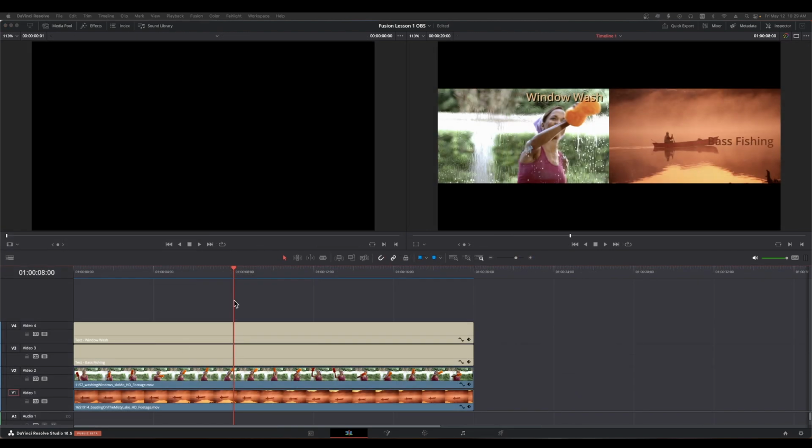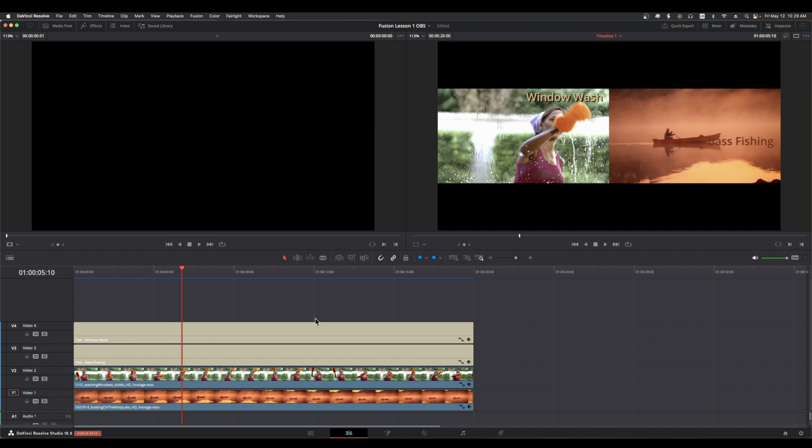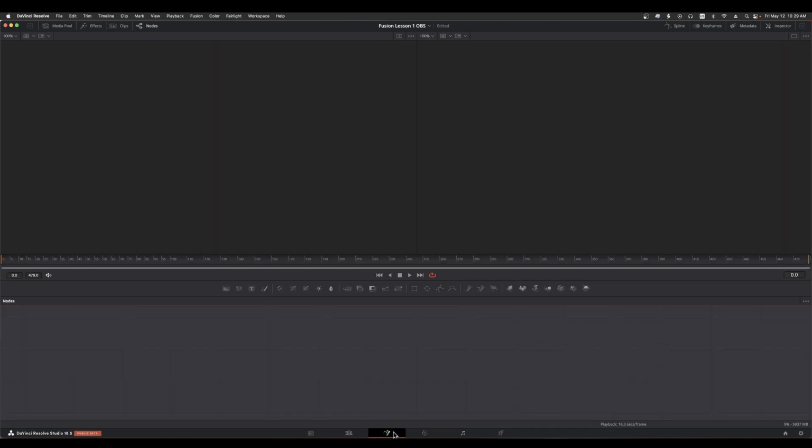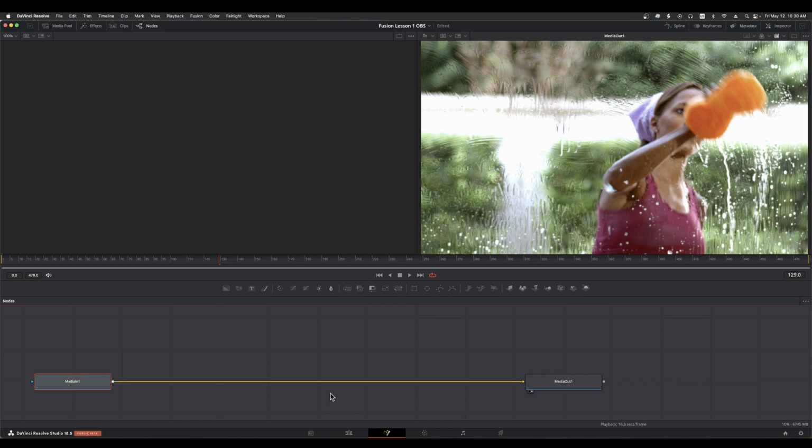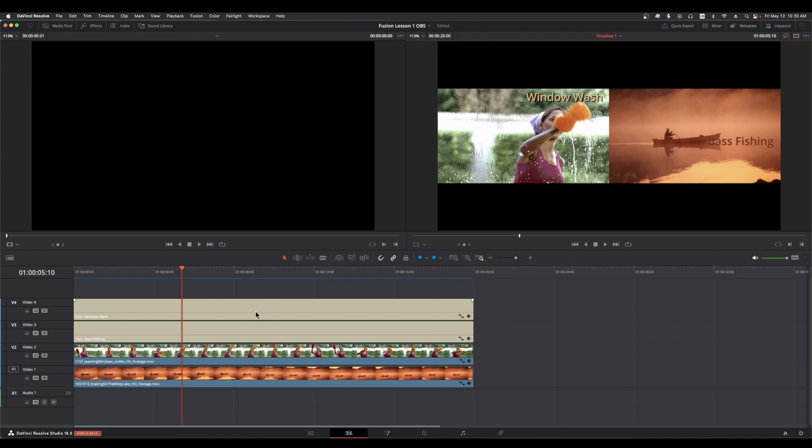Through the magic of editing, I have everything arranged now in the timeline like I want. It's splitting the screen and it has text elements over each of the different clips. So what happens now with nothing selected and the playhead over the text elements and the clips? What happens if we go into Fusion? It picked the topmost video element. It won't bring these clips in unless we do something special.